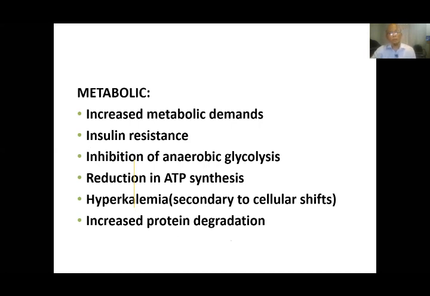So what are the metabolic changes? Increased metabolic demands, increased insulin resistance, inhibition of anaerobic glycolysis, and reduction in ATP synthesis. There may also be hyperkalemia due to shifting of cellular shape. As you know, the intracellular level of potassium is much higher, so potassium will be shifted to the extracellular space, and there is also increased protein degradation.